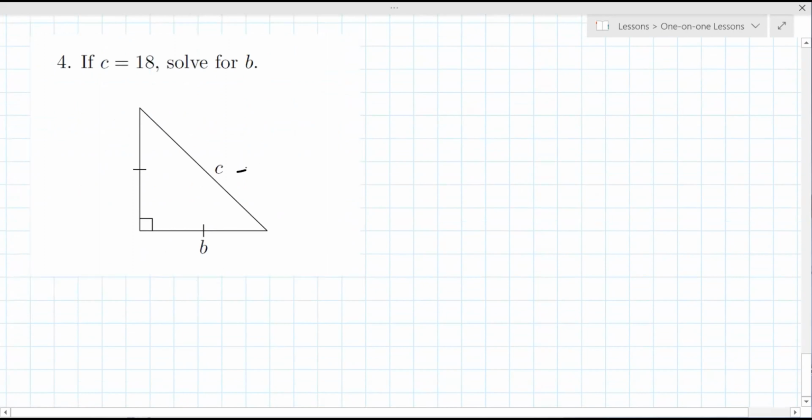So here they tell you that the hypotenuse is 18. And this is a 45, 45, 90 because the two legs are the same. That means that this is 45 degrees because that angle is the same as that angle, and that's 45 degrees. So as I said before, you set the known side, which is 18, equal to the reference side, which is x square root 2. Now it's not as simple as just saying it's the number in front of the root 2. You actually have to divide both sides by the square root of 2.